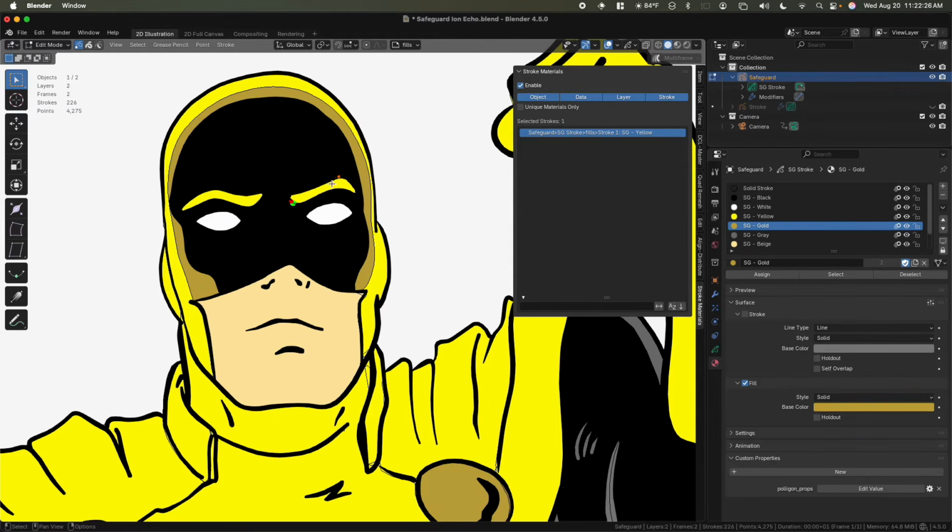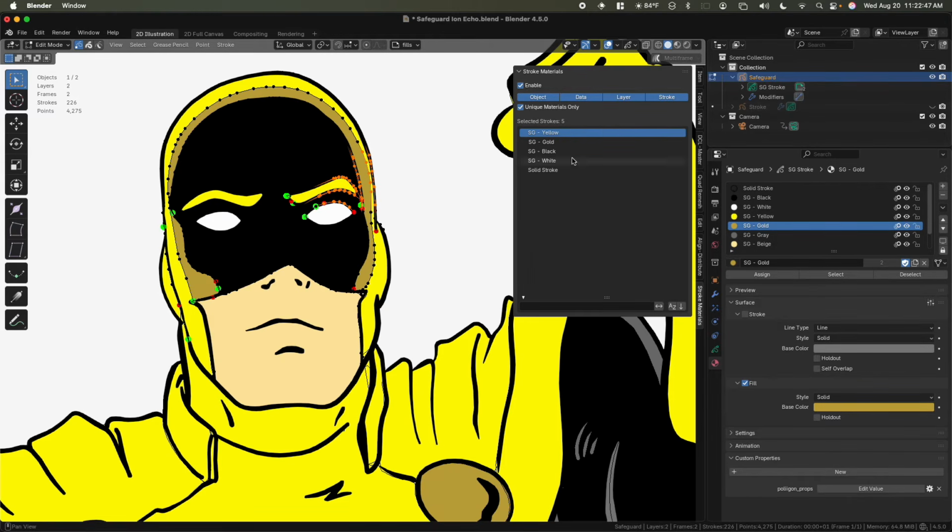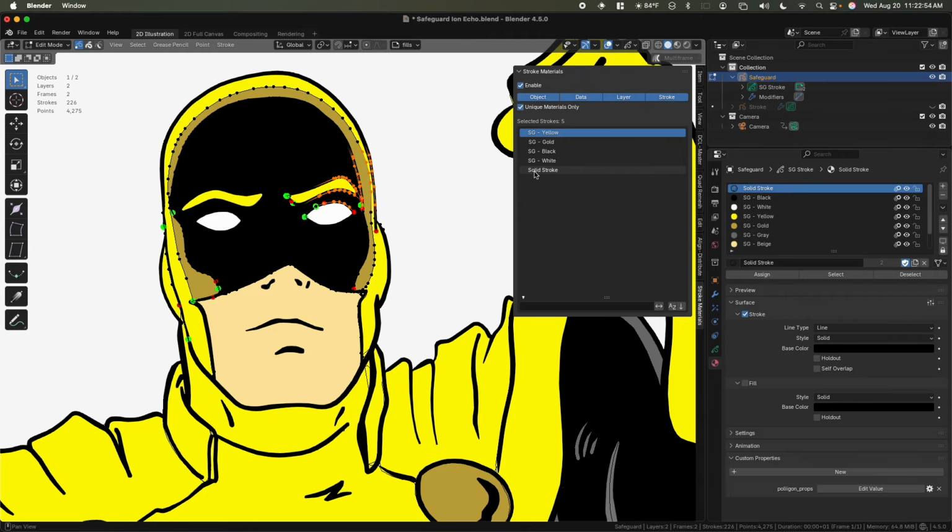So as I'm examining this, I can click around it. I can drag and select multiple strokes here and see what they are. And I can see what's unique amidst those selections here. So I can see, oh, this one. Look at this one. I forgot to prefix with the SG for Safeguard. So I can click on it, go right to it, type SG, enter, and now it updated from my changing in the material properties. I've added this enable, so you can enable it or disable it.